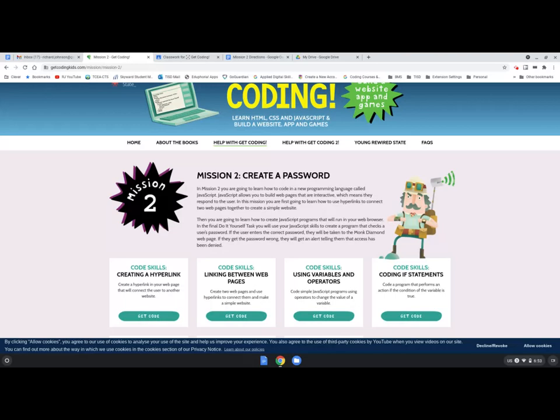First off, let's discuss what is a variable and then what are the parts in that variable. Variables are an important part of JavaScript. They're a way to store information in your web browser for a short period of time. You can use the stored data to build programs that make your web page interactive. And that's what we're trying to do here with this password, is make it interactive. Without the variables, though, your browser has no way of remembering the information. The variables help link it all together.